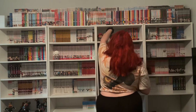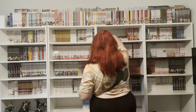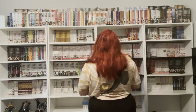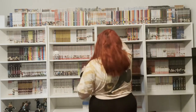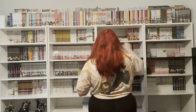So after I finished putting all of the manga together, I started putting my figures up, and I was putting up one of my Deku figures when I realized, very shockingly, that it actually has a stand. It has a little hole in its foot, and to say the least, I was quite shocked, if you couldn't tell from that face. The problem is that the stand that goes with him is very obviously still in the box. Which, in case you were wondering, is one of the risers currently on that shelf.